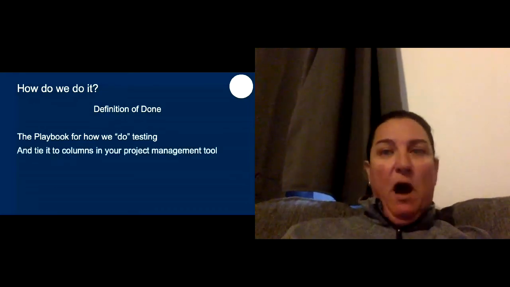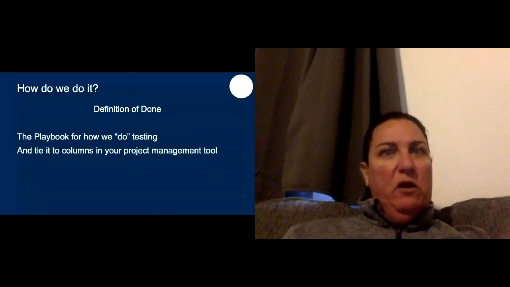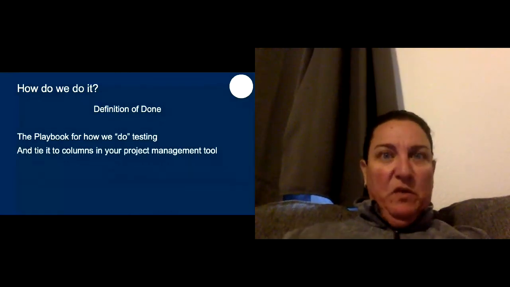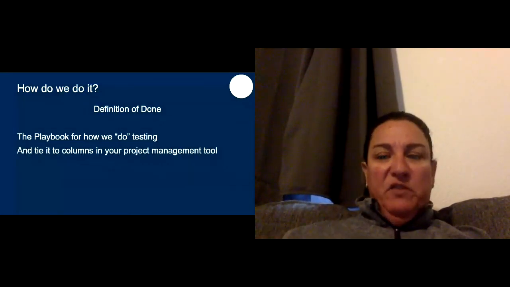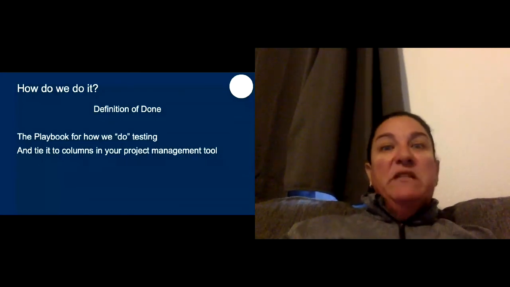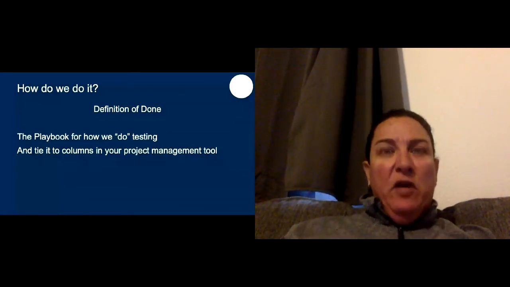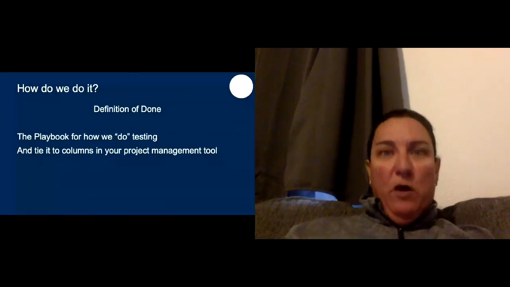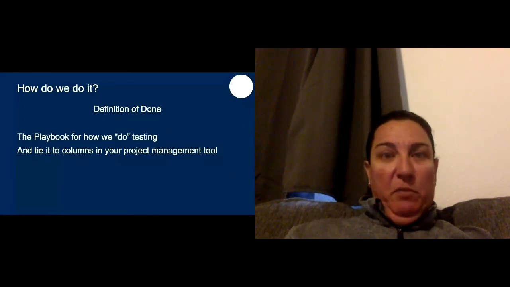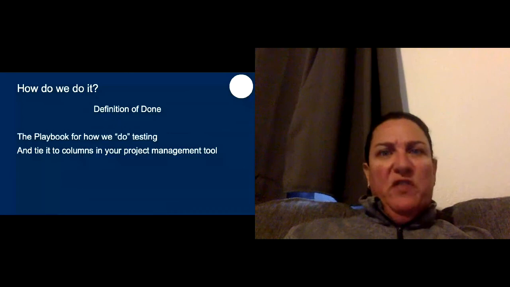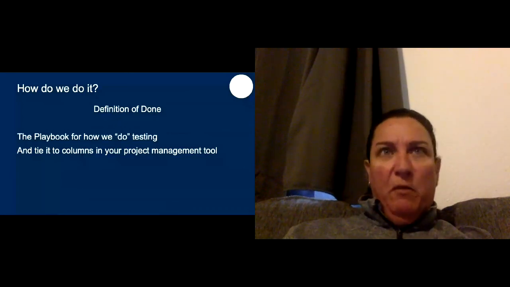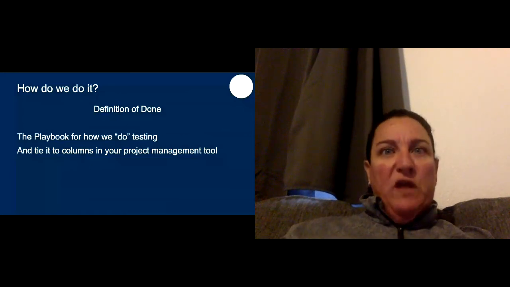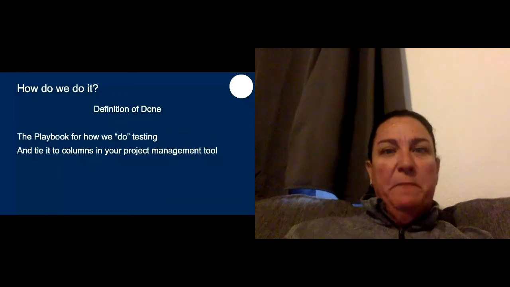And we tie it to the columns in our project management tool, whether it's Jira or something similar. But when we have cards or stories or tickets in a specific column of testing, the idea of this playbook of definition of done means that we can actually have a very consistent entry and exit criteria of that column, and it's very well known and centralized to the rest of the project team. I have a lot of information on the definition of done, and I'm happy to share more and answer follow-up questions on what the definition of done really means, and show you how it works for another talk. So feel free to reach out to me.